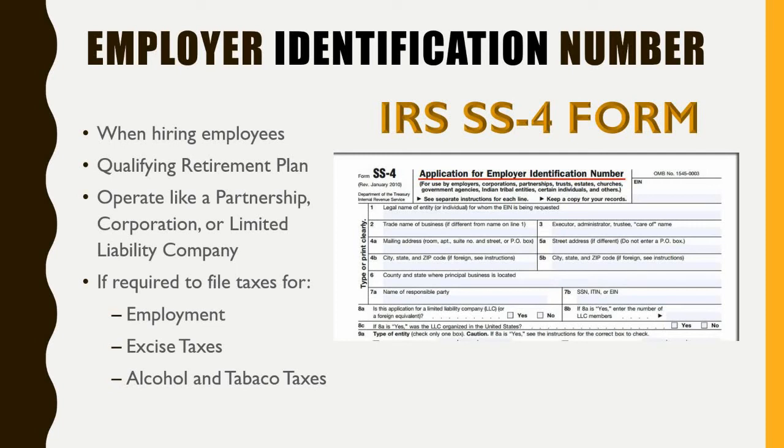So again, especially for employee taxes, you can have it for excise taxes or even alcohol and tobacco taxes. Any kind of taxes that you have to pay the federal government for, you should be using an employer identification number to keep track of it. Just make sure you know the rules and regulations, because if you miss a payment, the federal government will give you a hefty fine, and it's no joke. Especially if you owe money to the government, depending on what kind of organization you are, and you didn't meet the required time frame.